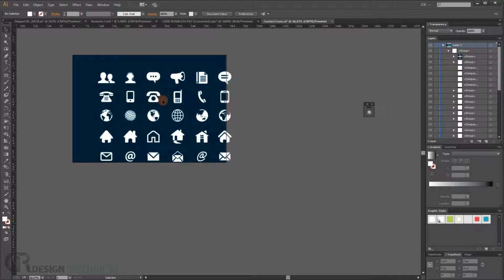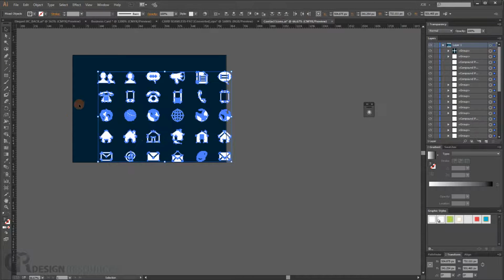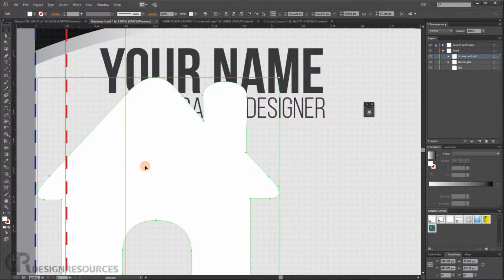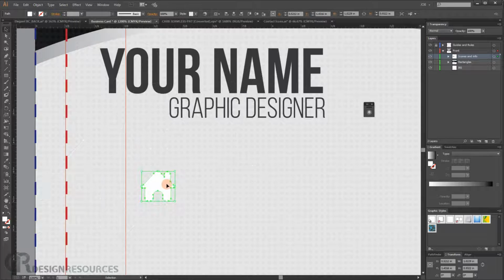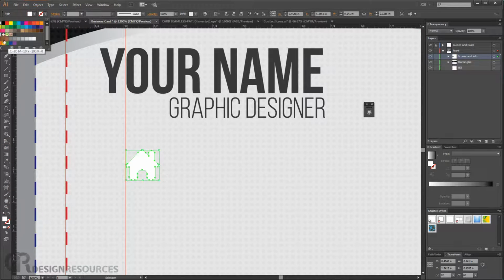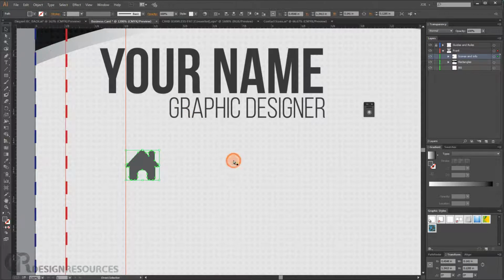If you click on it and it's all selected, you can right click and choose Ungroup in here, and now we can click on the one that you want. So we grab this one in here, and I will make it smaller, somewhere like this, and I will place it in here, like that, and I will change the color to soft gray, something like that.